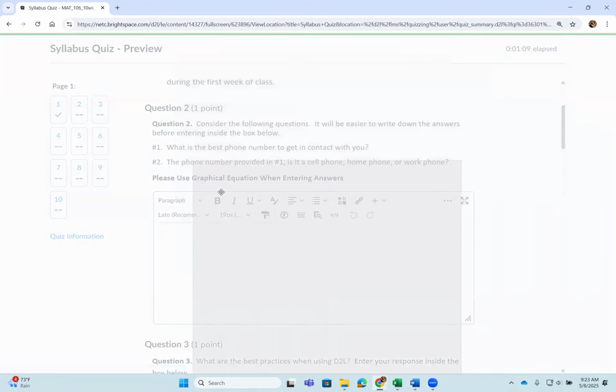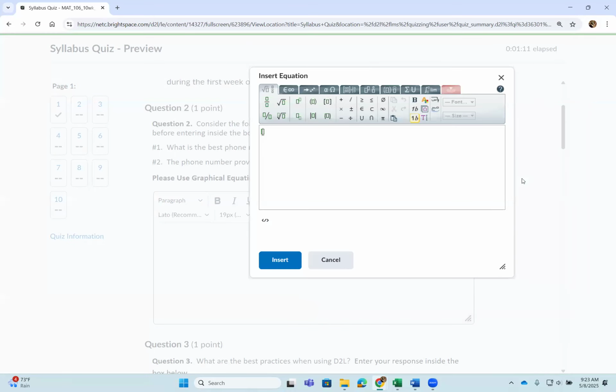Number one says, what is the best phone number to get in touch with you? That will be your best contact number. I need your contact number for two reasons. Number one, if a student falls behind in the class, I will reach out to the student, asking what's going on, is everything okay?